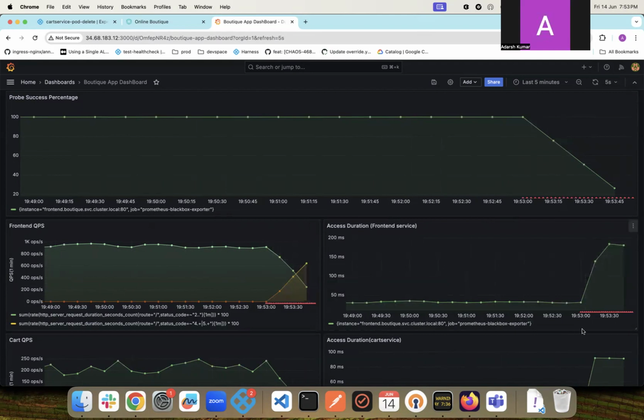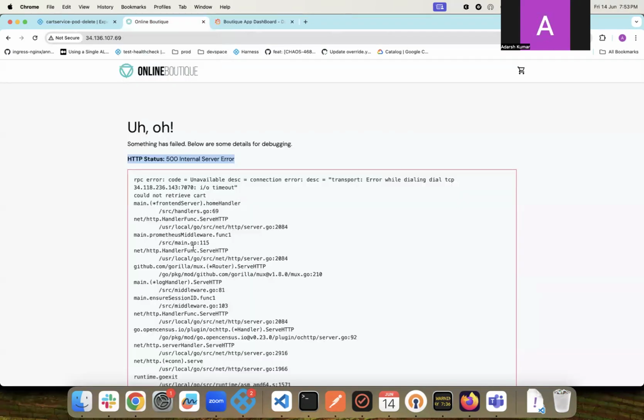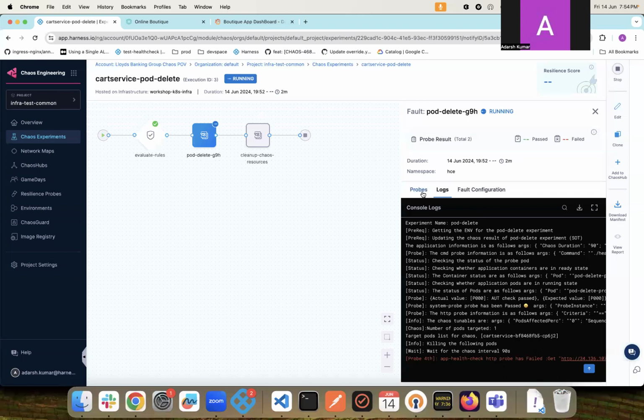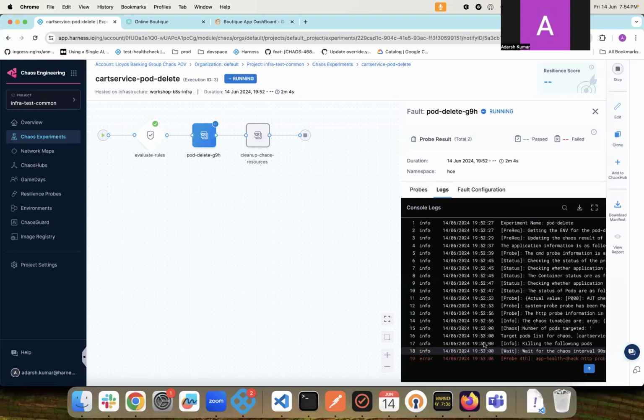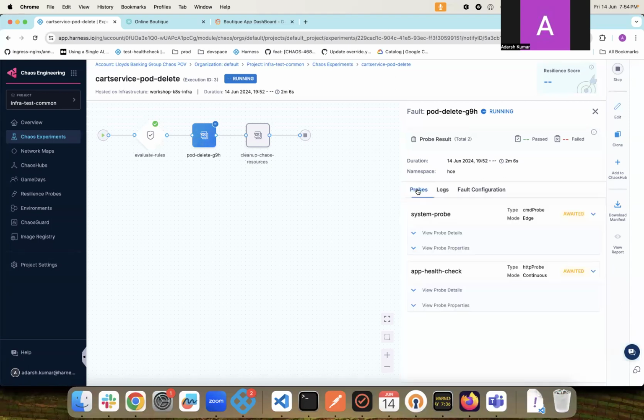Latency has increased. So our hypothesis was that if we delete one of the microservices responsible for a specific set of features, the whole application should not go down, but here it went down. So one of our hypotheses should fail here, and we'll check the probe status after the chaos execution.